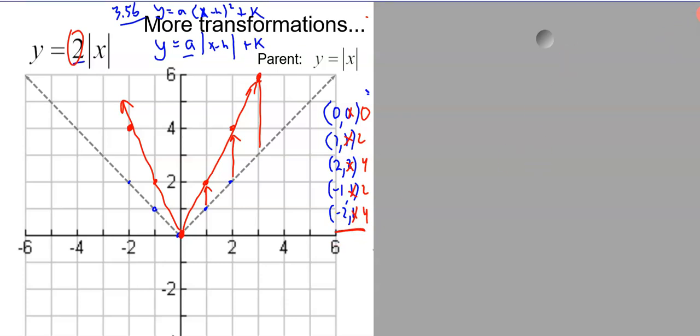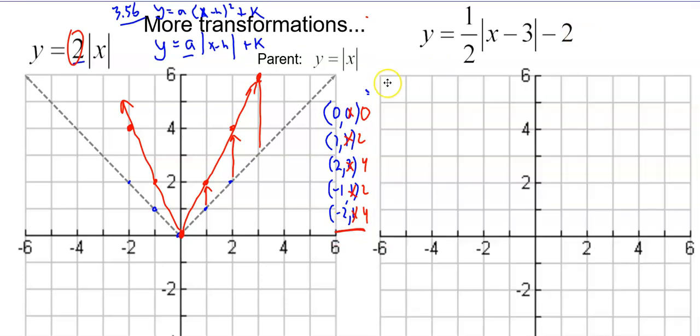So the nice thing is once you learn transformations, it works for any function. So again, we're kind of starting with our parent graph, 0, 0, 1, 1, 2, 2. Those are our 5 points we have memorized. And it's a good idea in this case to go ahead and write those out because we have a value that's not 1. So I'm going to write out 0, 0, 1, 1, 2, 2, negative 1, comma, positive 1, and negative 2, comma, positive 2. So those are my 5 points that we know.